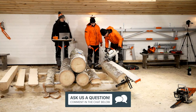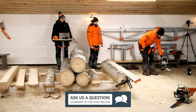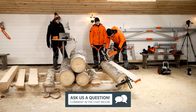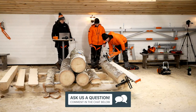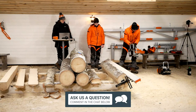I think we probably. Oh, it's the wrong saw here. Yeah, the Husqvarna one. It's hard to choose between all chainsaws. So many good ones. It's like a buffet over here. Yeah, maybe we can lower it like 2/4. 2/4. Yeah.